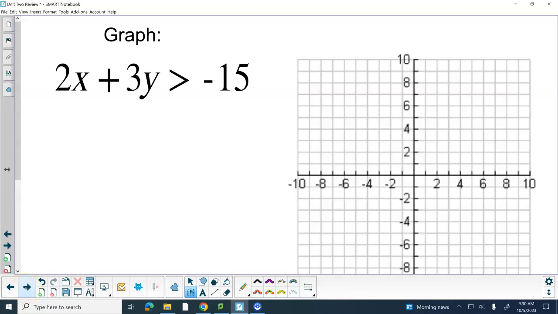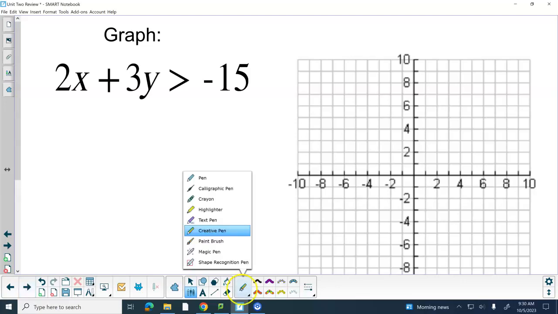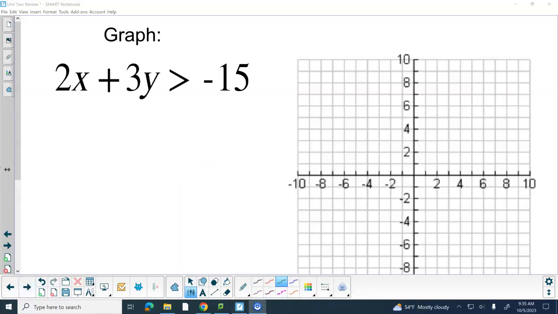Moving on to graphing this one. Graph this inequality, please. Before we graph this, first off, I'm going to graph it as if it were 2x plus 3y equals 15. Before we get graphing on that, because I want to graph it in a couple of different ways. Remember, we have three ways to graph lines. We've got y equals mx plus b, so we can solve for y. We've got t-chart method, and we've got intercept. And I want to go over that intercept method one more time for you.